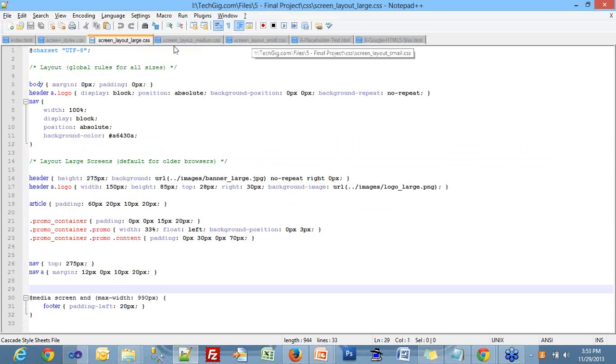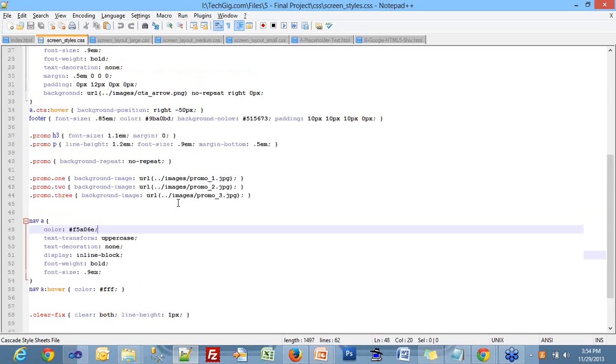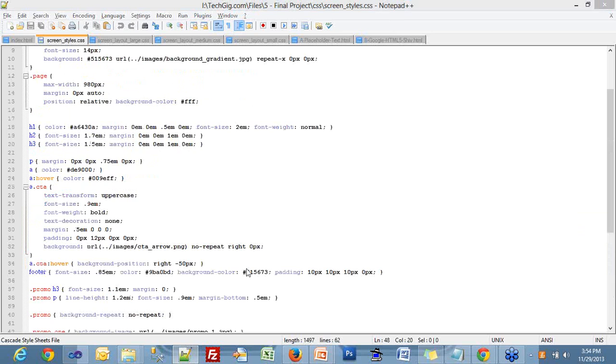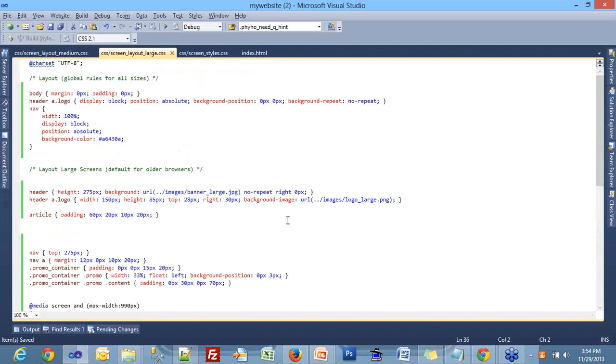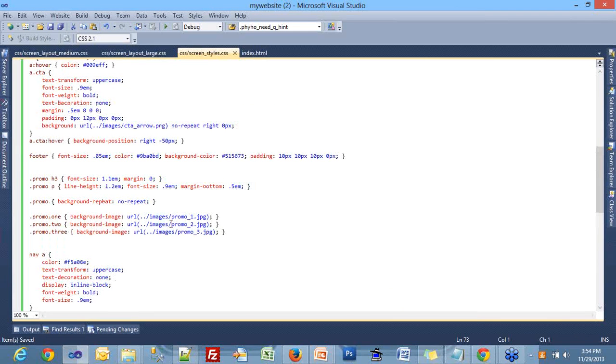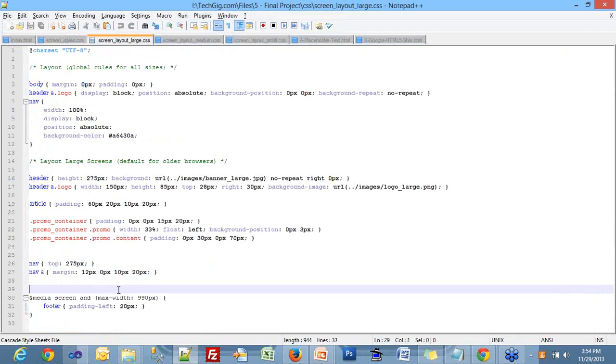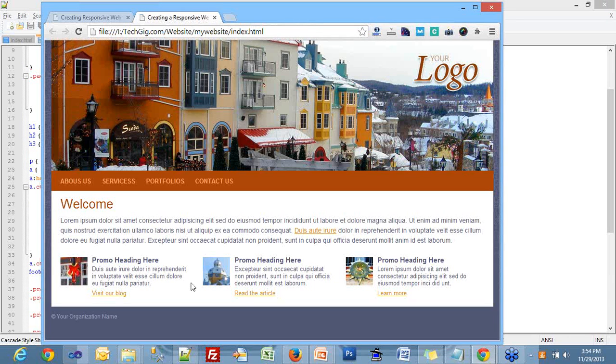and now we can move to another one, medium screen sizes, and let's do some styling here on the medium screen sizes. We have some anchor tags here, so let's define this in a proper manner. One second, let me go to my large screen and then let me copy something.